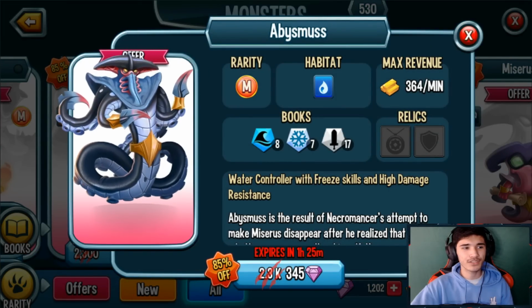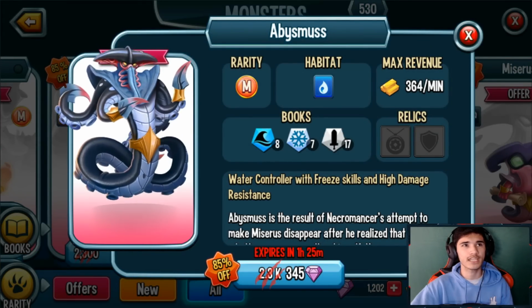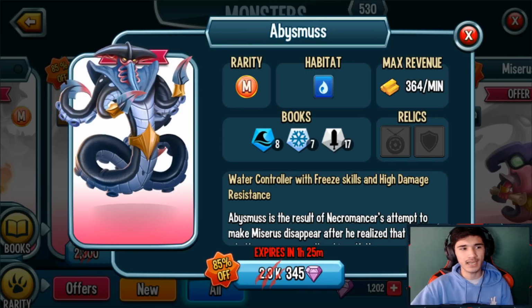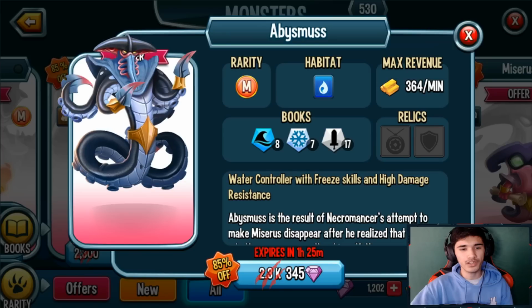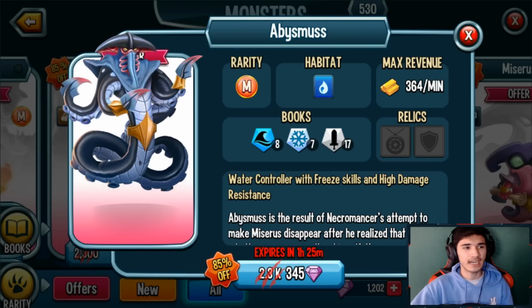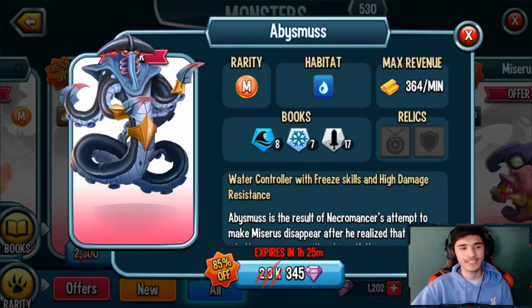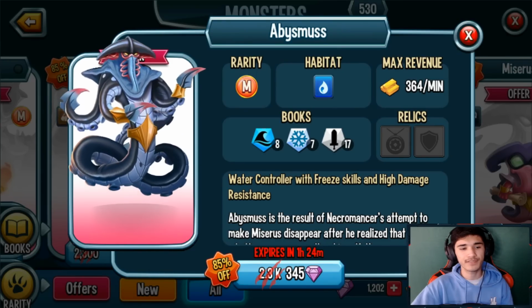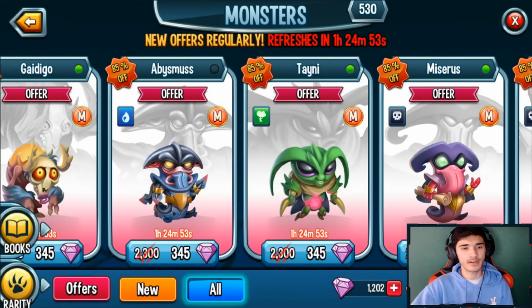Abysmus, this monster used to be really good back then, because it was an exclusive monster. It cost a lot to purchase this monster. And it's apparently a water controller and has free skills. I actually tested this monster out a long time ago on Liam's account. If you guys remember that video, he actually let me use his account to review this monster. Now this monster could actually be countered very easily. There are many monsters that are immune to freeze, immune to control. So not so good now, apparently.